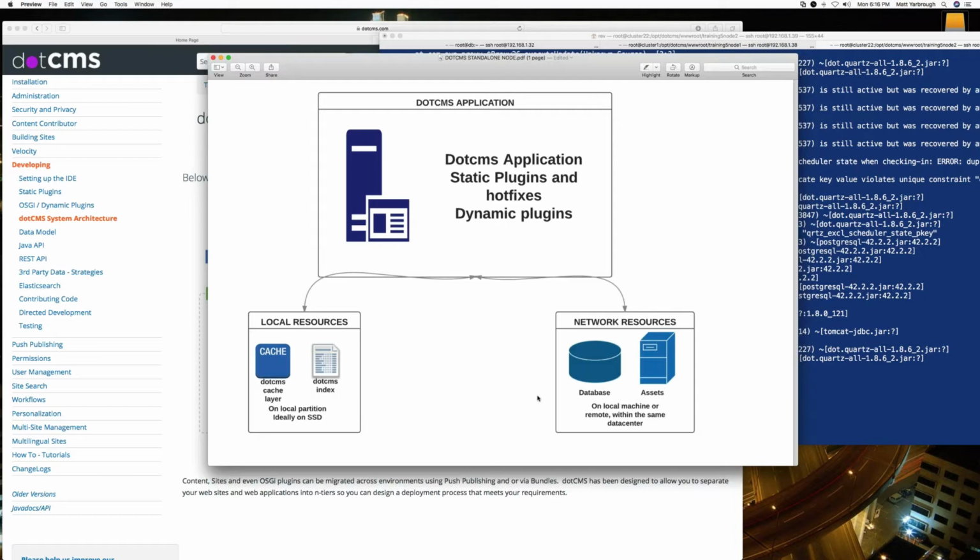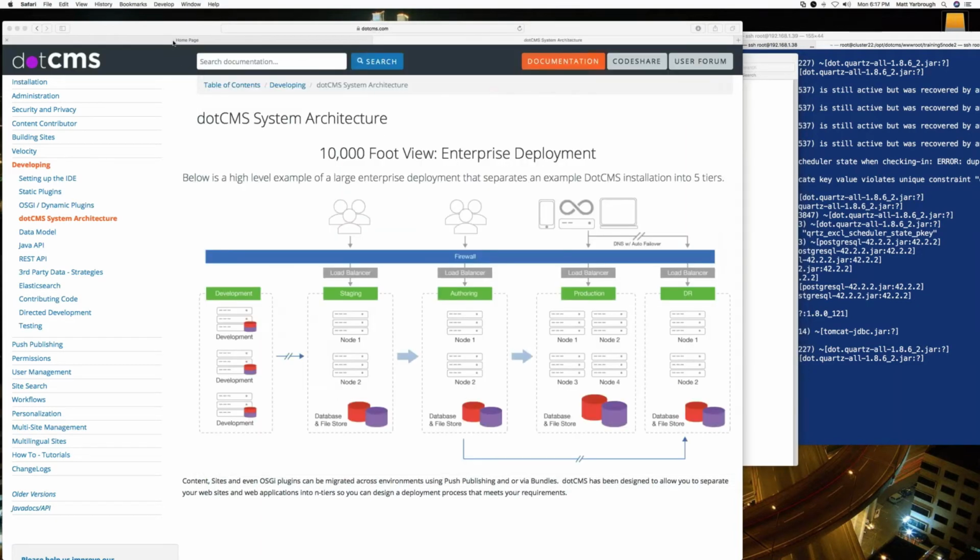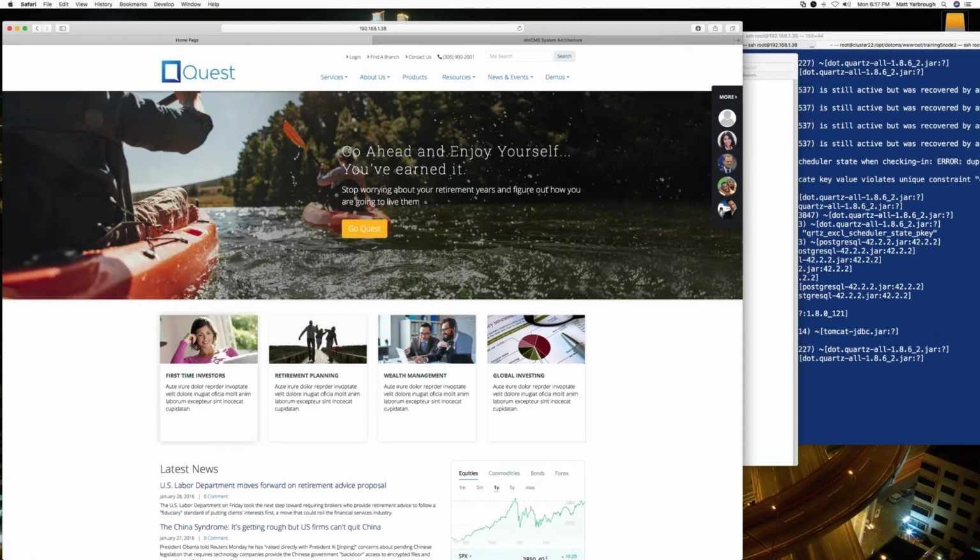So if you move your site to a new server and you don't move the file assets, or you don't mount an NFS share properly, you go into your website and you're going to see all of these images are broken. Your style sheet's not going to be working properly. In your Velocity, you'll see a lot of question marks or dollar sign VTL code because your index can't find these objects that it needs.